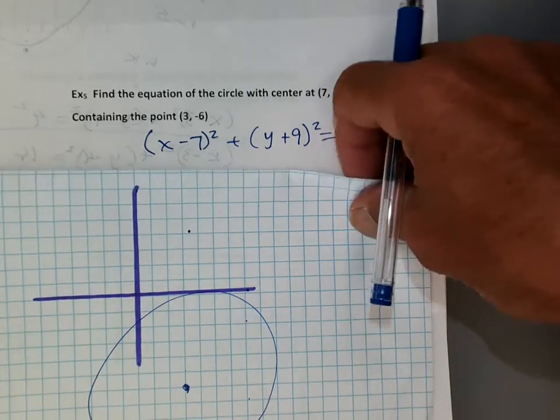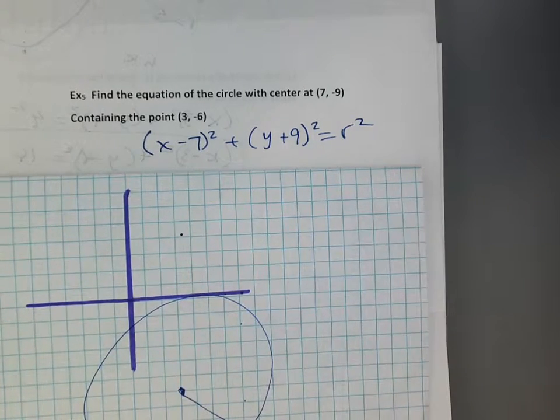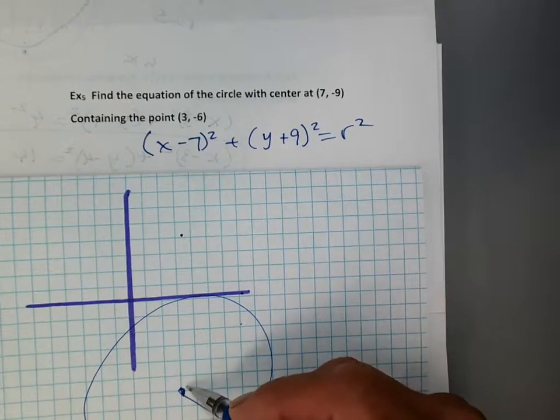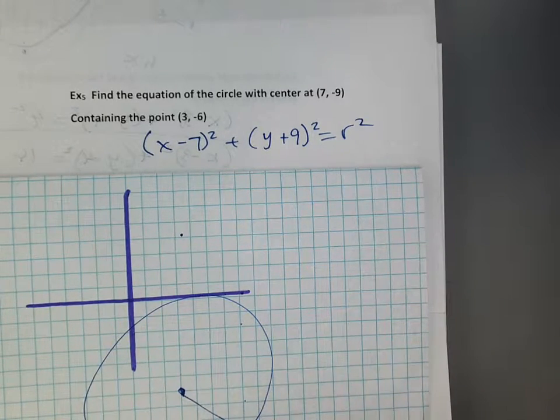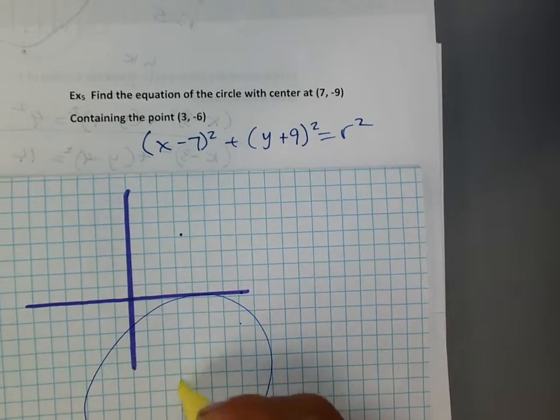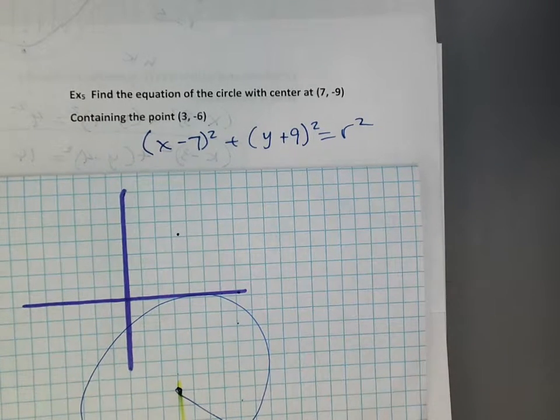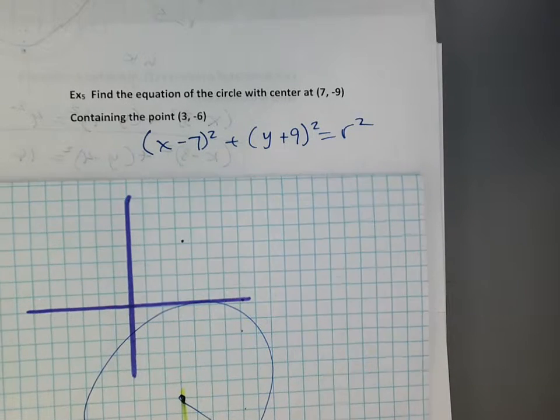So now, here's the bummer. You know, the radius is there, right? We very well could use Pythagorean's theorem to get the radius. And that works too. Turns out to be a 3, 4, 5 right triangle, so we already know the answer is 5. It doesn't always work that way. So let's look at it algebraically.